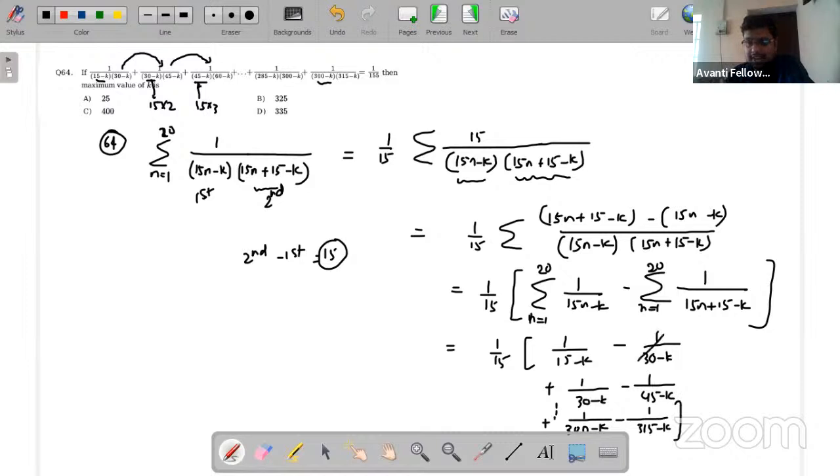So now you can see that this cancellation is done. This is called telescopic cancellation. It means all the terms in the diagonal from the right hand side will be cancelled out. So only the first term and the last term are remaining. So we can now solve these two.